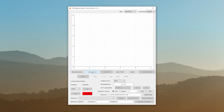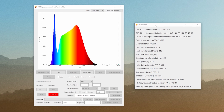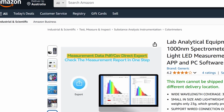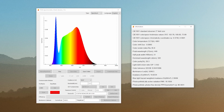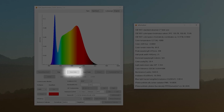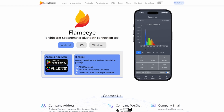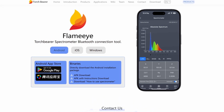There isn't a lot of functionality either. Only a basic spectrum view and a handful of parameters are visible. Despite advertising CSV exporting on their store page, the only available export format is PDF. Frustratingly, CSV export, along with many other features, do exist within the software, but are disabled for their lower cost spectrometers. The Android app, available on Torchbearer's website and the Google Play Store, suffers from the same limitations.